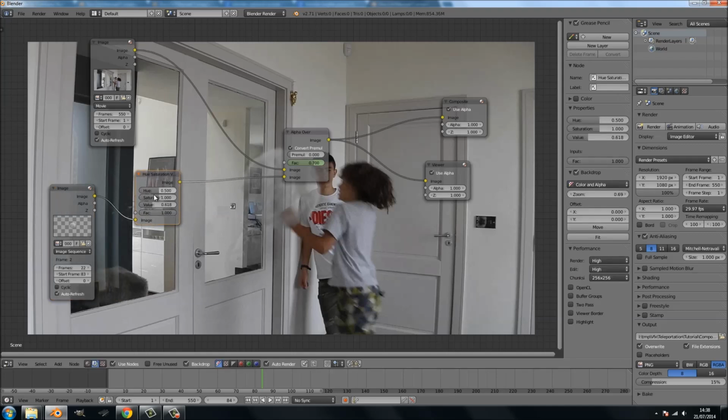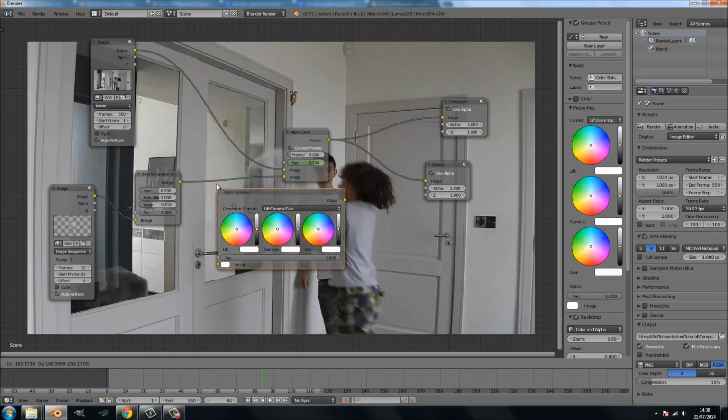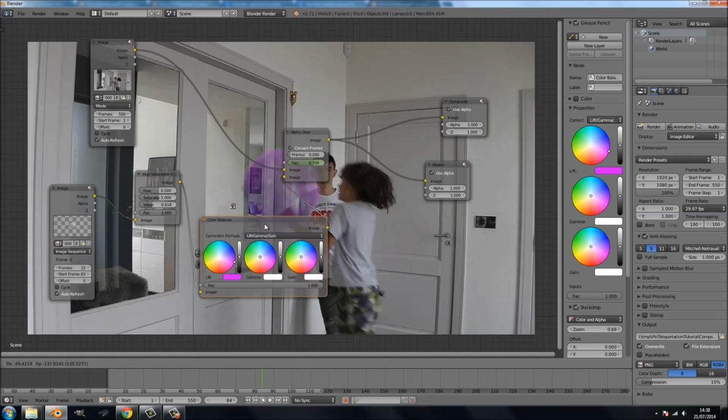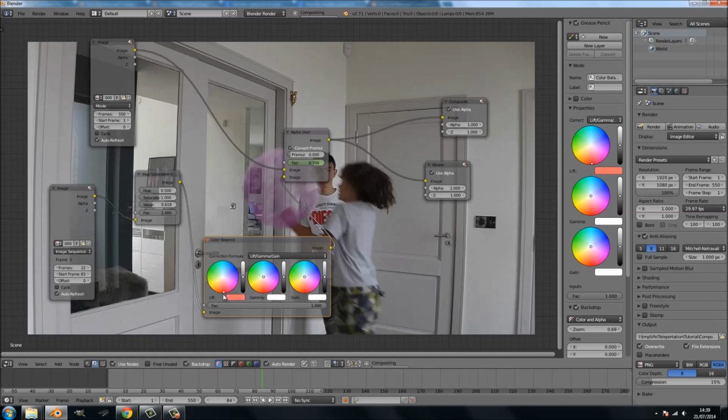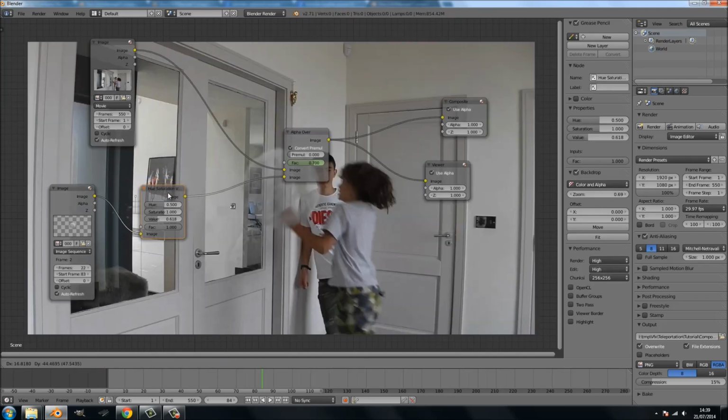Now normally the hue, anyway, changes the color, and the saturation changes the grayscale to make it more or less colorful, pretty much saturated. If you want to change the color of your smoke, it's very simple. Go to color balance, add that on top, and use this wheel here, change it to whatever color you want. You have pink smoke, red smoke, and then you can mess with these values as well. These change different lighting effects. But I want mine to be gray, so yeah.